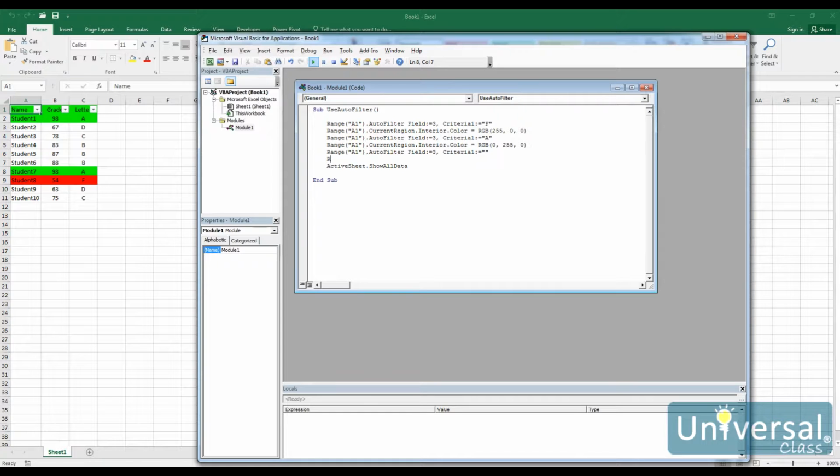So we're going to say Range(A1).CurrentRegion.Interior.Color is equal to, and there's actually a constant we can use called xlNone, which is no fill. All right, so we run this.